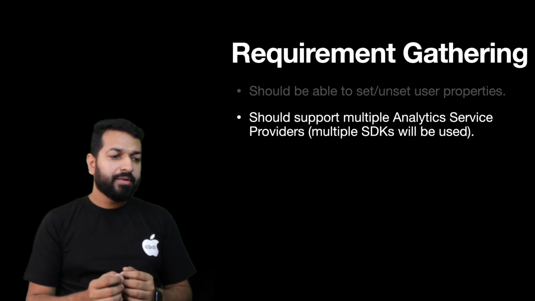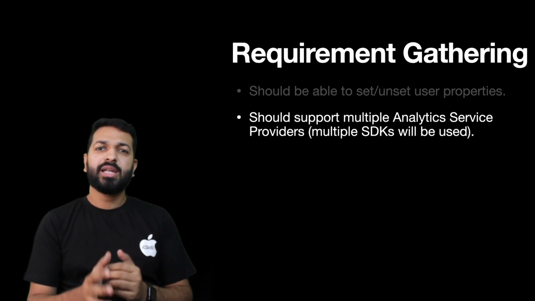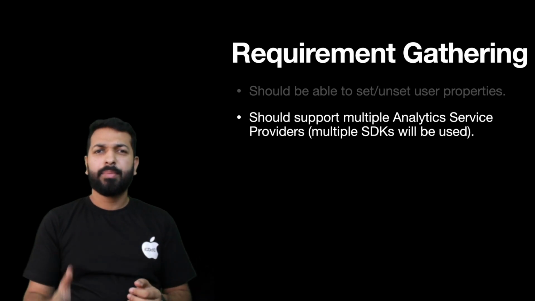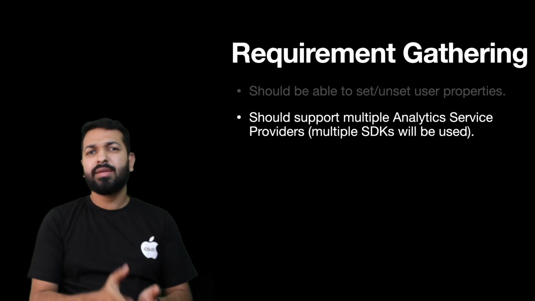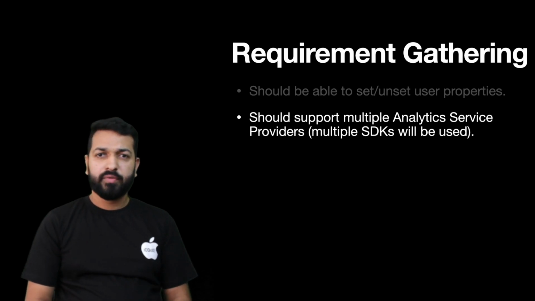The next requirement is that we should be able to support multiple analytics services. What this means is that our system should be able to send data to multiple services like CleverTap, MoEngage, Amplitude, Firebase, or any service provider that your company is using that your product team has asked you to integrate. So that is one of the requirements.